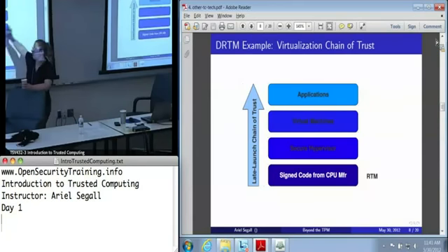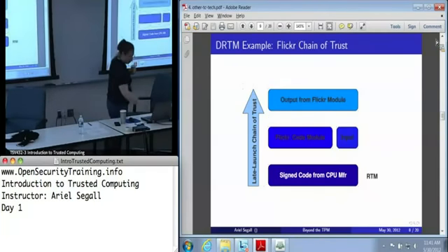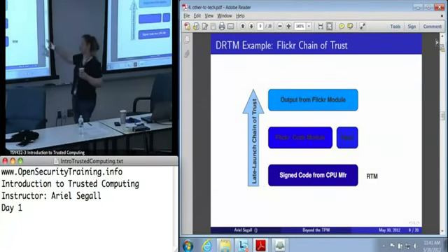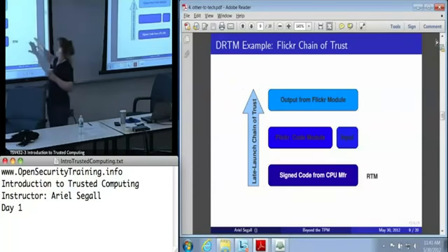This is merely one example. A hypervisor is not required. The DRTM can launch anything. And in fact, let me show you my next little slide here, which is a completely different use of the DRTM. Here, we're using the DRTM to launch not an OS, but an application. This is something called Flicker, and I have misspelled it. I always misspell it. It is Flicker with an E, not without an E.